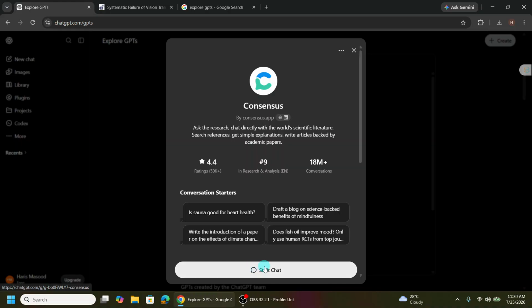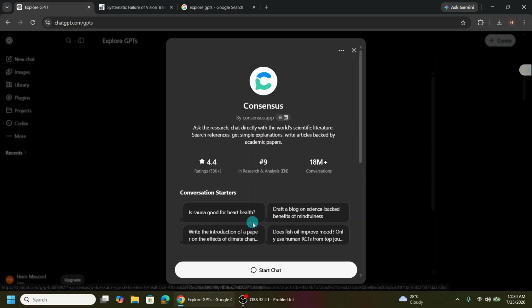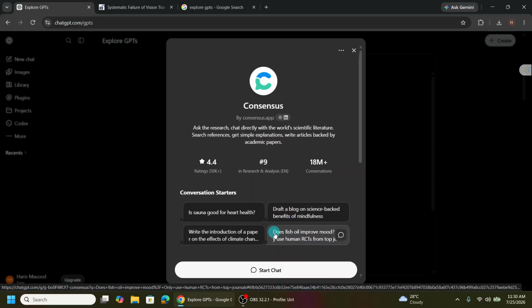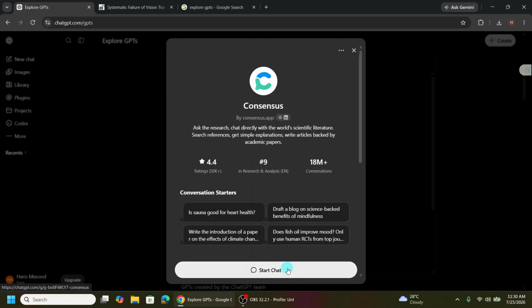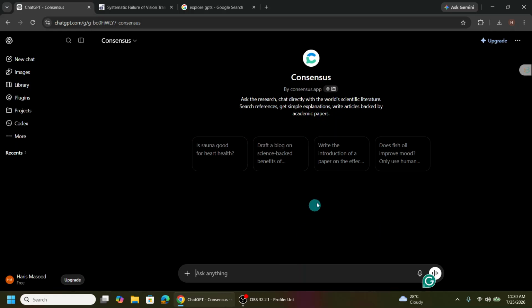But before starting the chat, one of the main advantages of these custom GPTs is that they give you some built-in questions to start with. These questions give you an important insight into how you can draft your own question, and based upon these questions and ideas you will get a very precise output. So let's start the chat. And once you are here, again these questions are there.